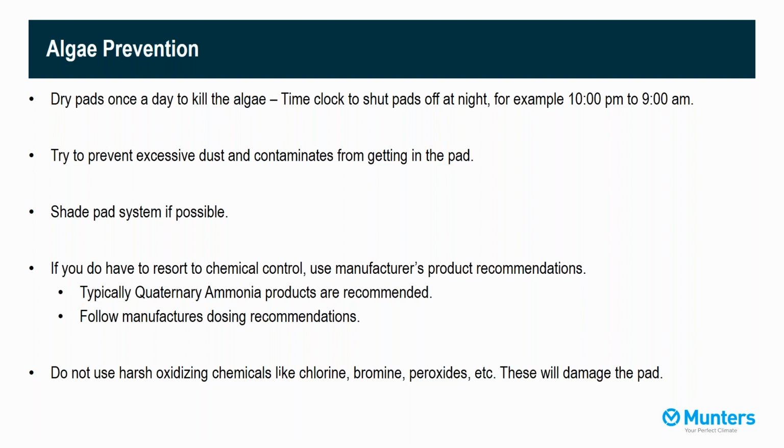And then if we do have to resort to chemical control to kill the algae, we want to make sure we use a manufacturer's product recommendations, typically a quaternary ammonia product, and we want to follow the manufacturer's dosing recommendations. We want to make sure we don't use any harsh oxidizing chemicals like chlorine, bromine, peroxides, etc. These kind of chemicals will damage the pad and shorten the life.